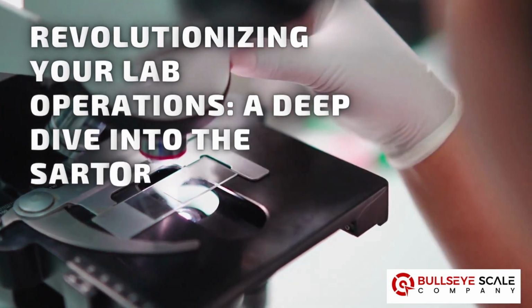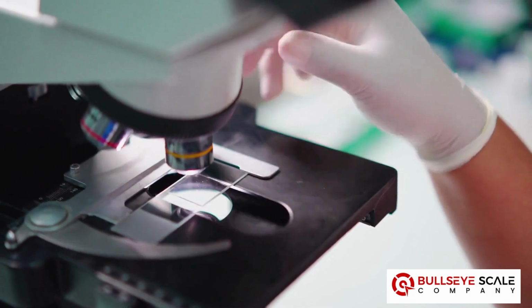Revolutionizing Your Lab Operations, a deep dive into the Sartorius Secura Laboratory Balances.